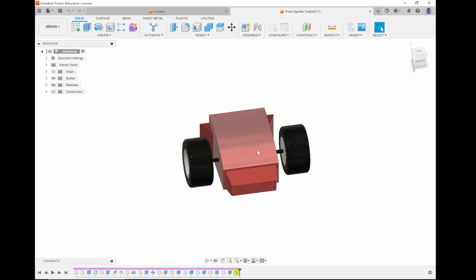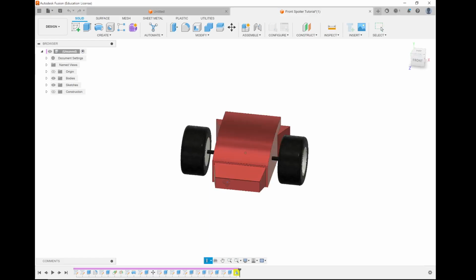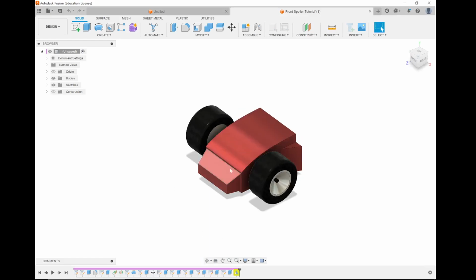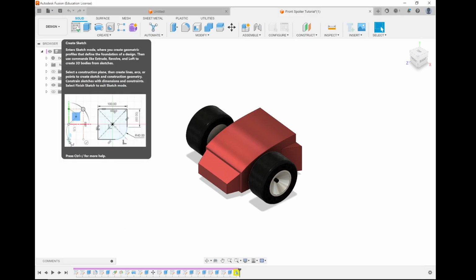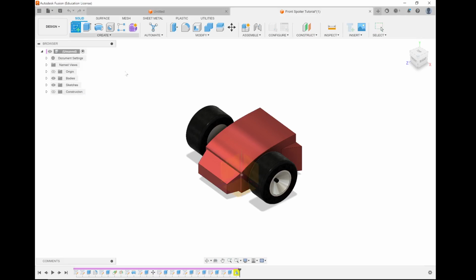So the first thing when we're designing it, and I'm just making up numbers, so you don't have to pick the exact same numbers, just pick it so it looks right, because when you do your assessment task, you'll have actual rules that you have to follow and you can adjust it for those rules. So we need the nose. The spoiler for a Formula One car has like a tube that comes out the front, some wings off the side, and then some vertical supports at the end. So we're going to do that. We're going to start by doing the nose of the Formula One, the nose of the front wing. We're going to go into the sketch.